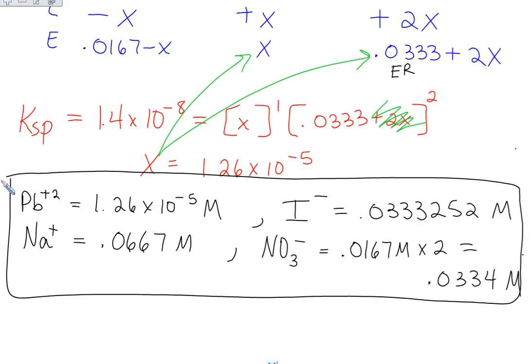Here are my ions in solution. The sodium and nitrate were always there from being spectators. They were 100% soluble. So I didn't really need to do a lot of equilibrium stuff to figure out their molarities, but I did for the lead and the iodine. Yeah, we figure that there might be extra iodine because it was an excess, but we'll get just a little bit more from some of that precipitate redissociating. That's where the lead comes from. The lead was the limiting reactant, but there will be a small amount of lead ion present from that lead iodide that will dissociate just a little bit. There it is. That's the end.